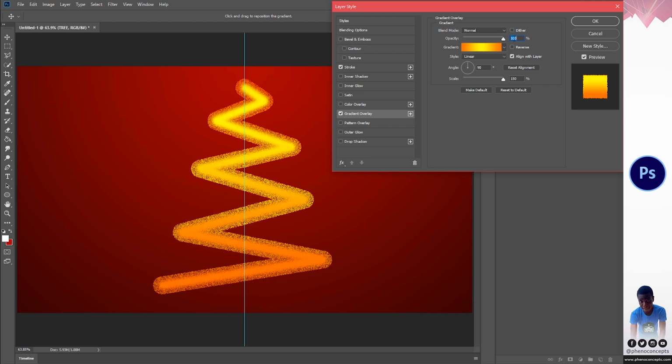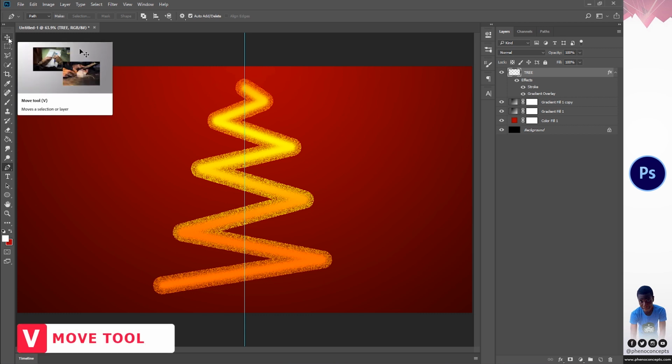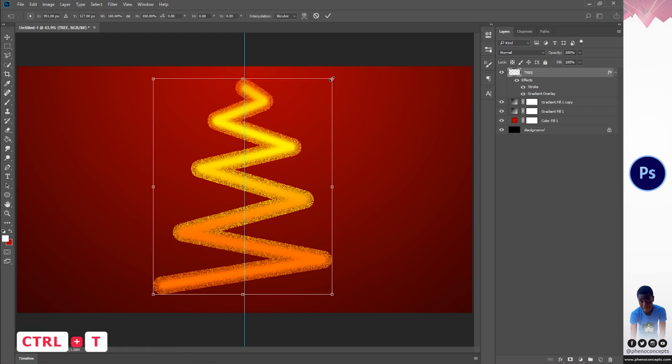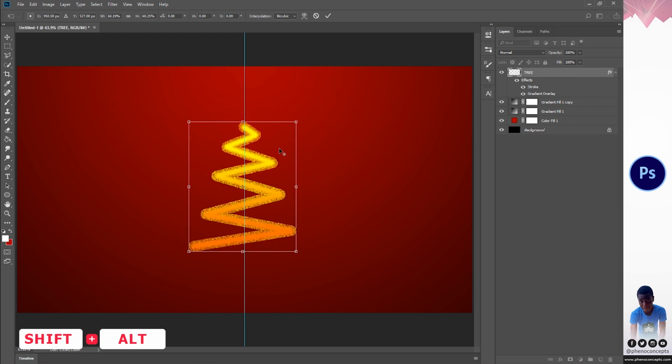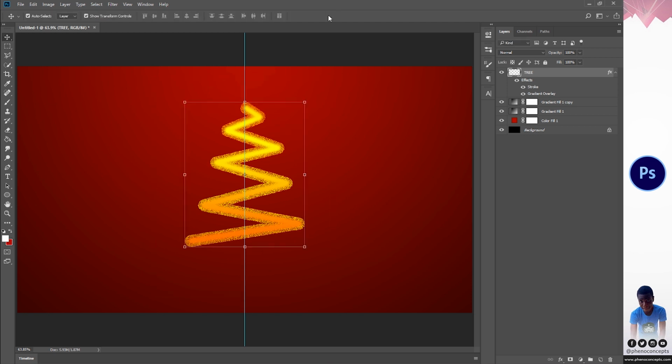Now I'm going to leave my opacity at 100 and I'm going to reduce the scale to about 100. So you can go ahead and play with it until you are comfortable with what you have. So I think I am, and I'll click on OK. Now this shape is looking a little bit too big for me, so I'll go to the move tool, hold down Ctrl and press T to bring up the transform tools. I'll hold down Shift and Alt and I'll reduce this somewhere around here. Should be just fine for me. And I'll click on OK.